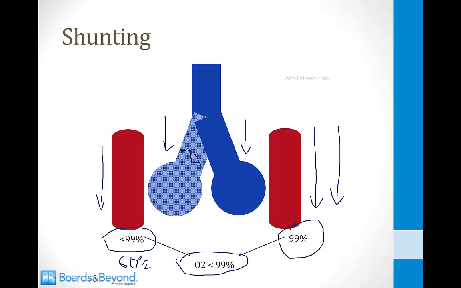Now, you should note here that if you were to give this patient 100% oxygen, it would not help. The blood on the right side of the screen here is already maximally saturated with oxygen. It can't pick up any more. And the blood on the left side of the screen here is not flowing past a working alveolus to pick up any O2.